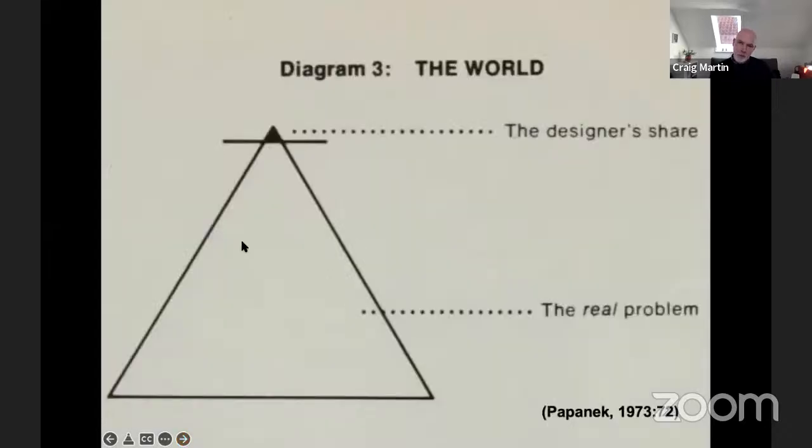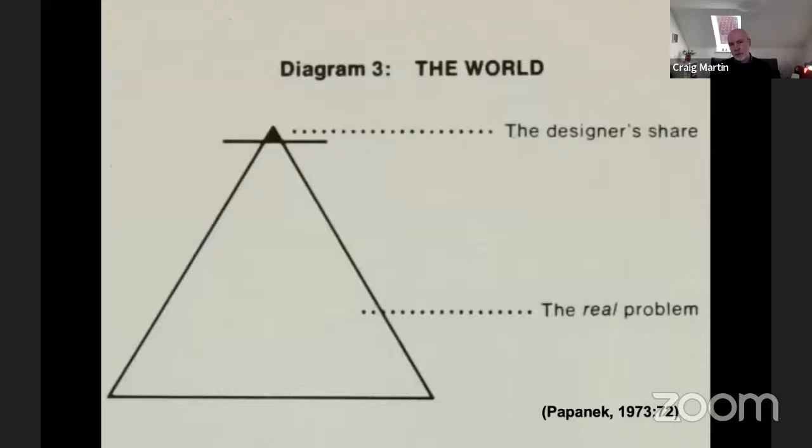I'm sure for many of you, one of the important books or examples that is of interest to you is the work of Victor Papanek. He's been a really important designer and design thinker for me for a long time, since I first encountered his work, I think probably in the early 1990s when I was a student. In his book Design for the Real World, he has some very important discussions of how we think about the role of design and the role of designers in particular.